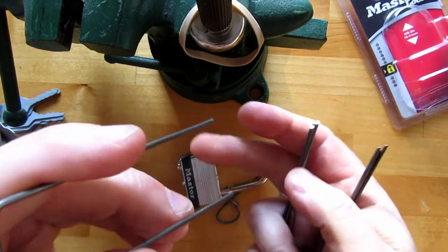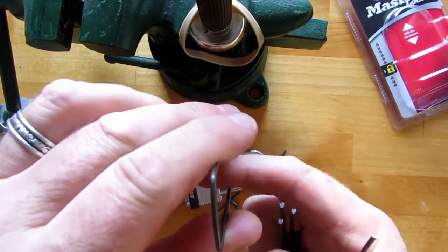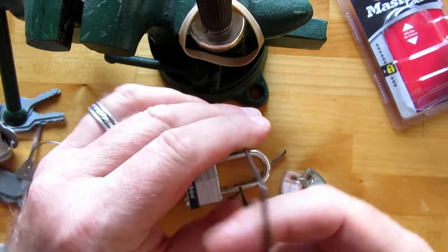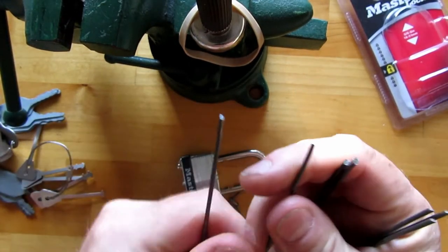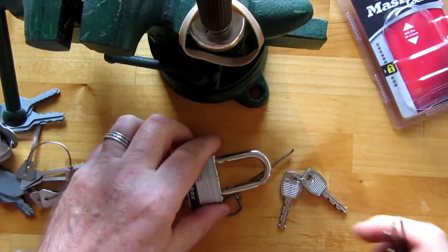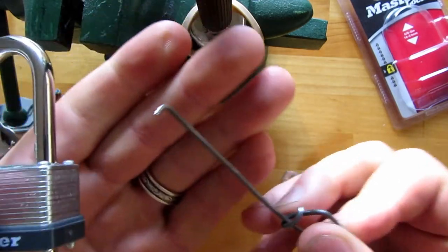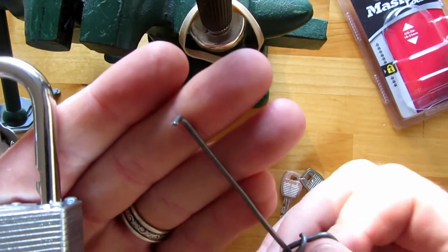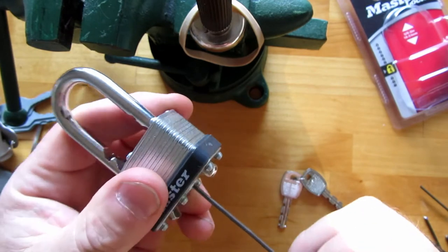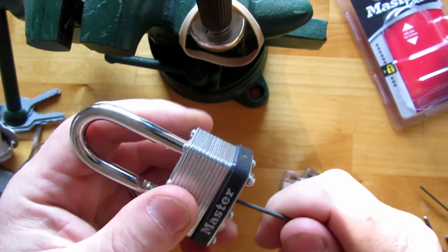They're for out in the yard for your sprinkler system, your watering system. You buy them in packs, they cost pennies — they just keep the little rubber pipes pushed down into the dirt. I find all kinds of uses for these bits of wire, like this. So I've just bent the end round there. Let's see how it works — I haven't tried this for ages but let's have a little go here.